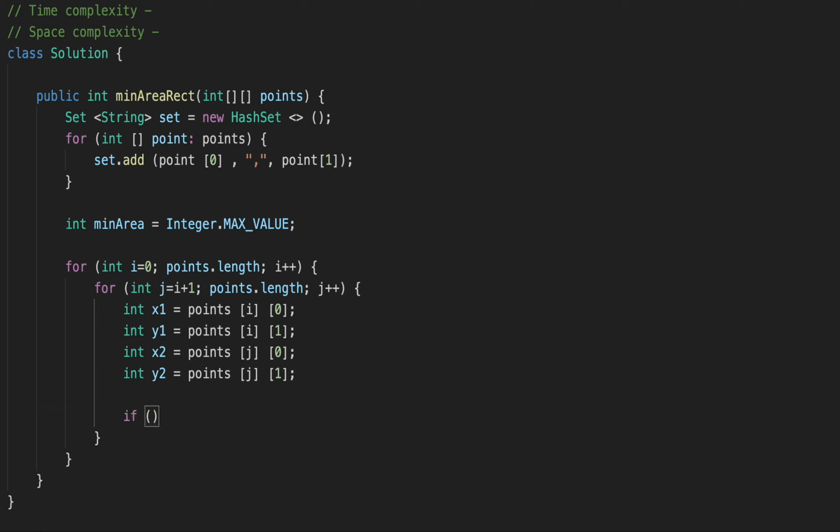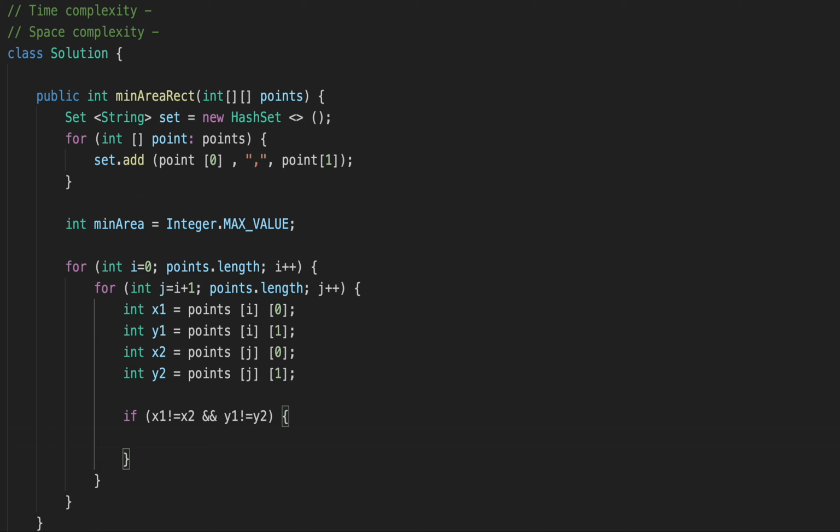So if our x1 is not equal to x2, and our y1 is not equal to our y2, then we know that they are in 2 completely different coordinates that don't have any intersection, so they are completely opposite in diagonal positions.